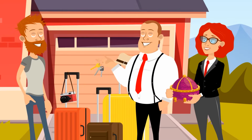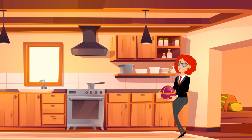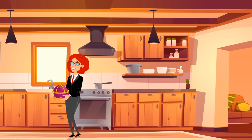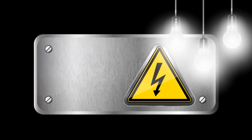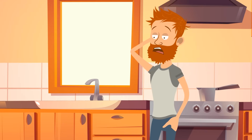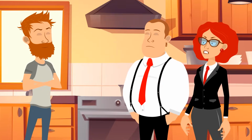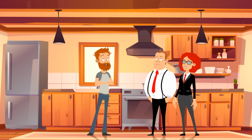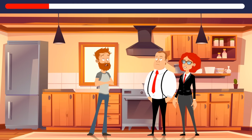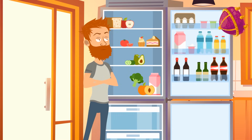A married couple went on vacation. They locked up their house and gave the keys to a neighbor, along with instructions on what to control and maintain in the house. Just in case, the wife hid her jewelry in a safe place. While they were on vacation, there was a power outage in the house. There was no electricity for a couple of days, until the neighbor came back to check the house. The neighbor cleaned everything up by the time the couple got back. The wife couldn't find her jewelry. The neighbor swore that he didn't touch it. Where did the jewelry go? The wife hid them in a freezer. After the power outage, everything melted and the neighbor threw out all the food and jewelry as well by mistake.